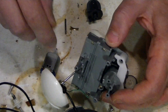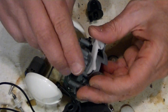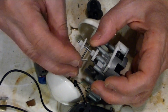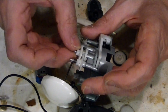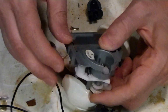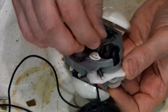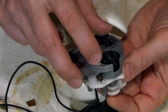Alright, this is a bit tricky to put together. This is my third time, so this is how you do it. So this gear is going to go here. This long shaft, it's attached to here, but this one spins. And you got to make sure you get this one in as well. Like that. Now, this little tab has to go in like, where is it? Yeah, it's got a spring like that.